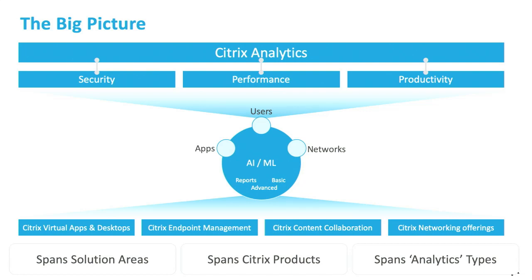So if you look at the top of the diagram, you've got security, performance, and productivity. Depending on which service you are using, you get different kinds of insights. If you're in security analytics, you get security insights. You're in performance, you get performance insights. You're in operations, you see a lot of the operational data. Essentially, this is just control plane data that's being exchanged between your product and the control plane. All that analytics does is it intercepts this control plane data. We apply AI and ML to it. We look for patterns, we look for anomalies, and we provide you insights depending on which service you are on.